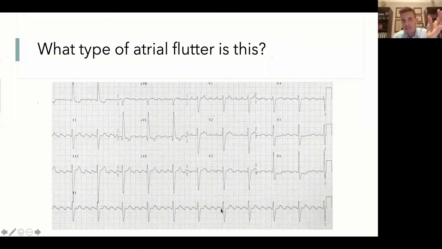Does this make sense? My doubt was more related to the blocked one, because you said it would be a ratio of 1 to 1. This is blocked. If it is unblocked, there will be 3 P waves here, 1 QRS, 2 P waves here, 1 QRS, 4 P waves here, 1 QRS. So the number of P waves will not be constant. This is the difference between blocked and unblocked. Does this make sense? Yeah, good.